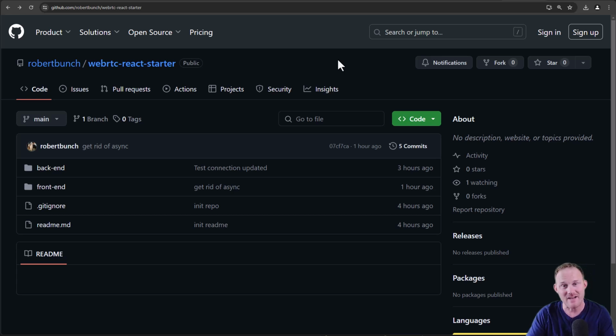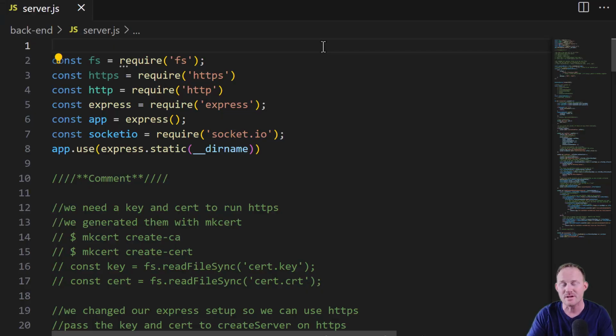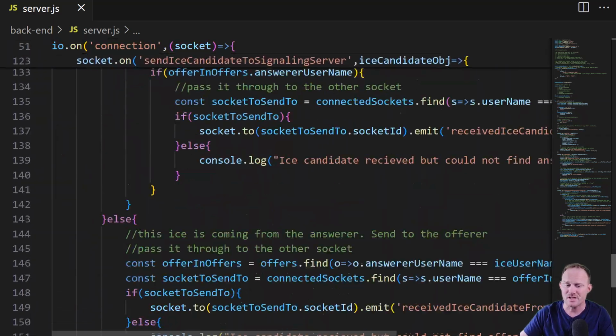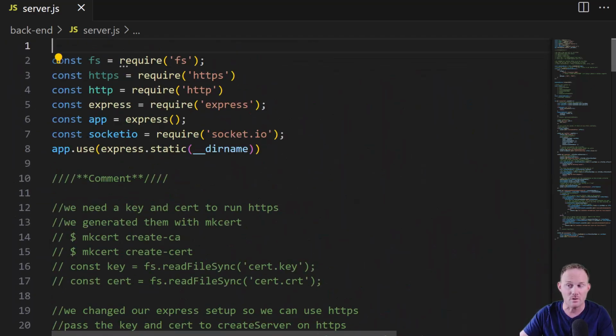In addition to that, I have the video I mentioned on WebRTC where I go over all the concepts. That will be really useful as well. I have one that is just on socket.io, and so I pulled up the server file. I'm using VS Code. This is our signaling server, and it uses socket.io. So if you really want to learn more about socket.io and you want to know what's going on here, I'll drop that video in as well. And then I have another one that goes over setting up your local for an app that's going to use React, WebRTC, and socket.io and HTTPS.